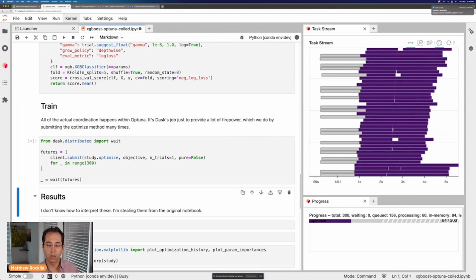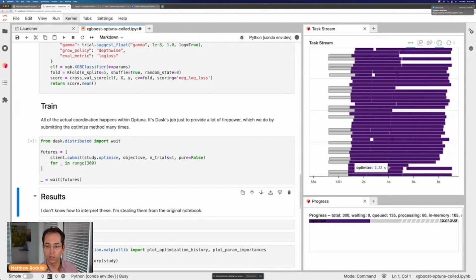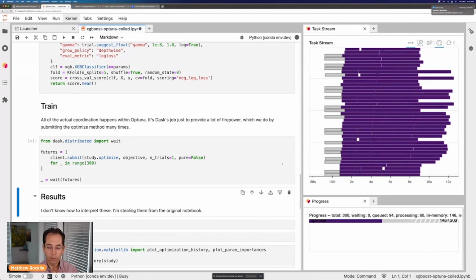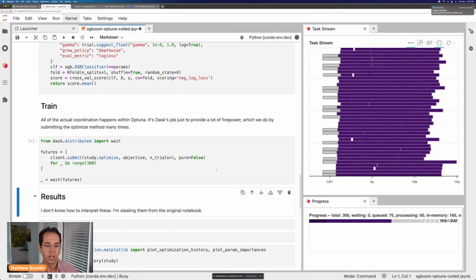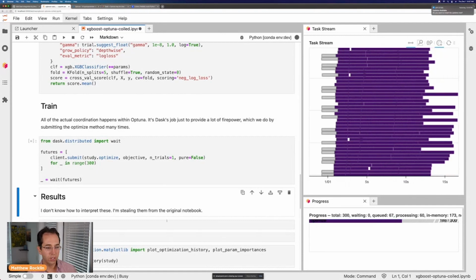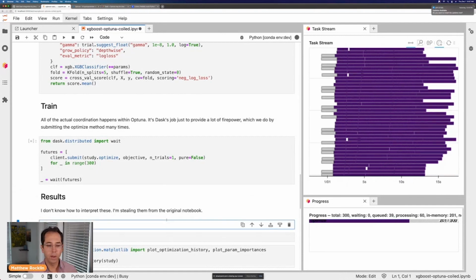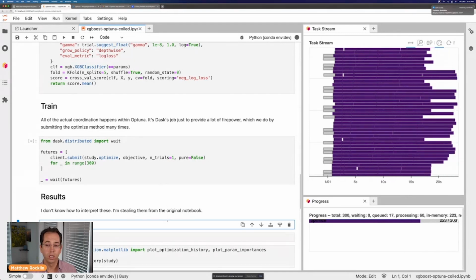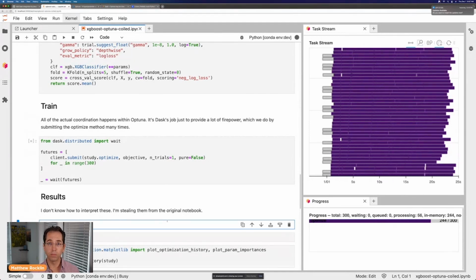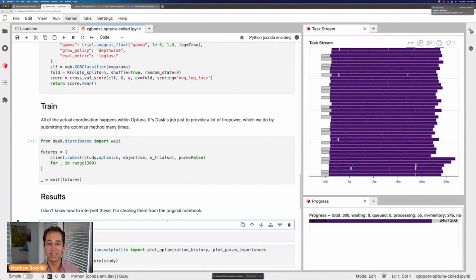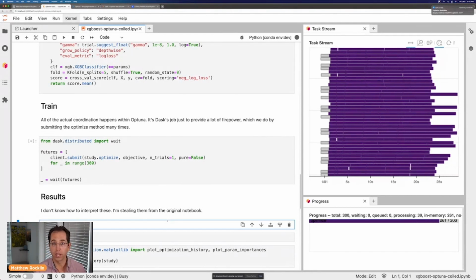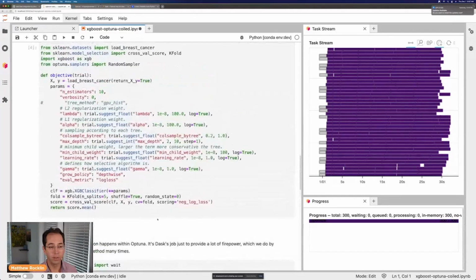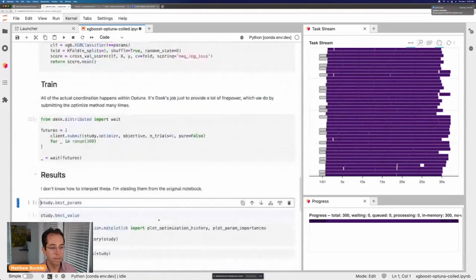If you've seen a Dask talk before, you know how to interpret these graphs on the right. But I'm doing lots of machine learning stuff in parallel on these machines I just rented. And then when they finish, I'll get some nice results. So I'm able to sort of experiment here with my colleague's work, with James's work. And it was nice. I'm able to sort of play with something live and see how it performs. I'm seeing it perform nicely. I actually like that this is pretty easy. The code I had to write to do hyperparameter optimization was not that complicated.